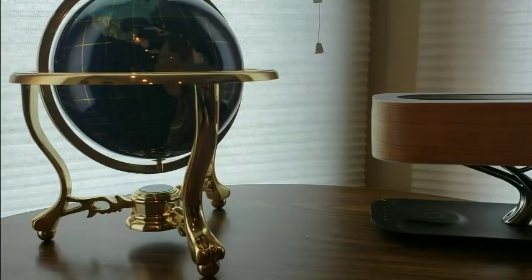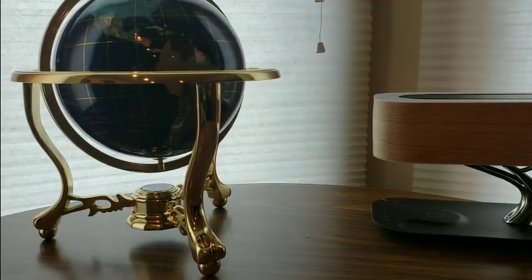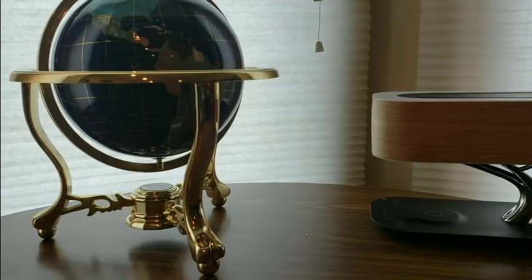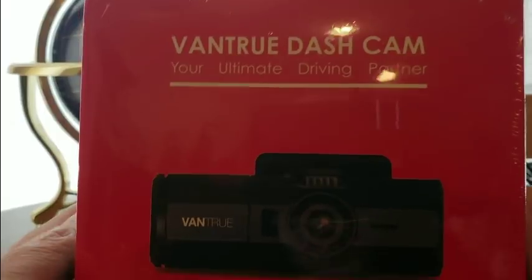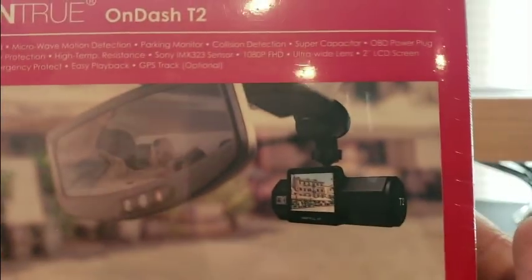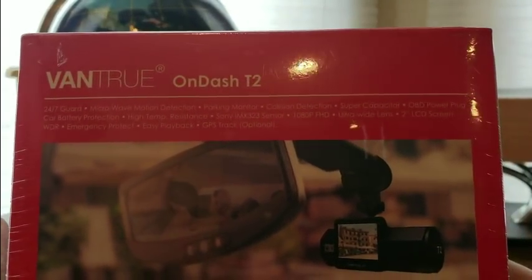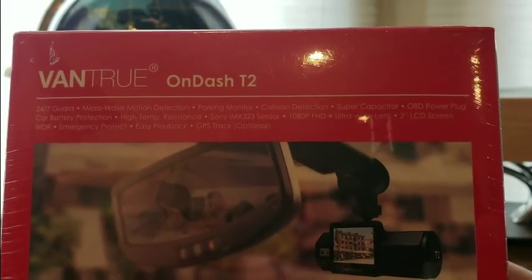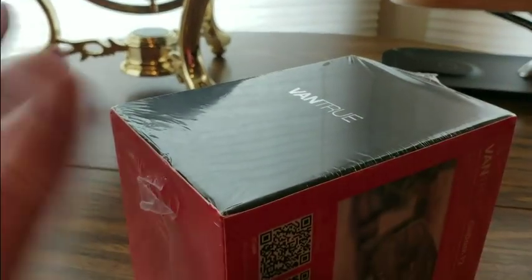Let's see, what do we have here? Oh boy. What do we got here? Oh, sweet. This is the Vantrue T2. Vantrue dash cam, ultimate driving partner. This is a nice one, guys. Set up like that. I'm going to try to set it up and everything. Parking monitor, collision detection, power plug, guard, emergency. Ooh, that looks nice. All right, let's get inside and see what it looks like.